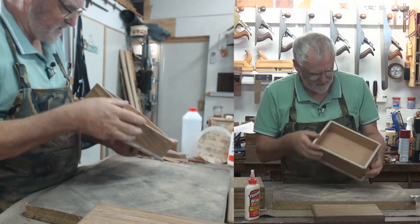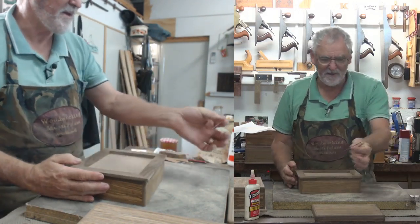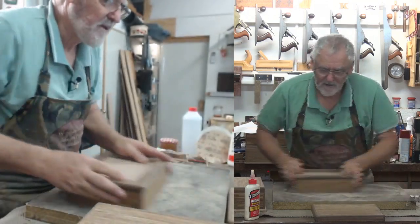Big chunk came out then, I don't know where that came out of. Oh, that's all right. That big bit there, but it's all right. It didn't come out from the inside.